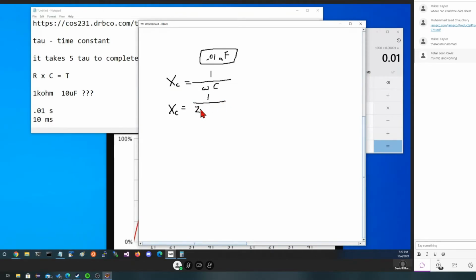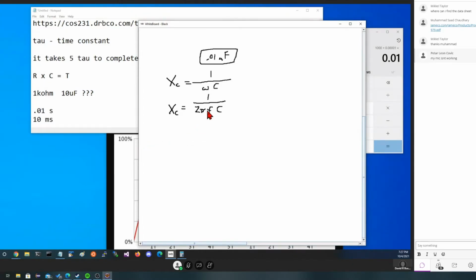Two pi, which introduces radians, right? 2 pi times the frequency times the capacitance. Now we see if we stick an R in here also, we can generate where the pass filters, like the low pass and high pass filters, do the thing. But we don't want that in this formula.